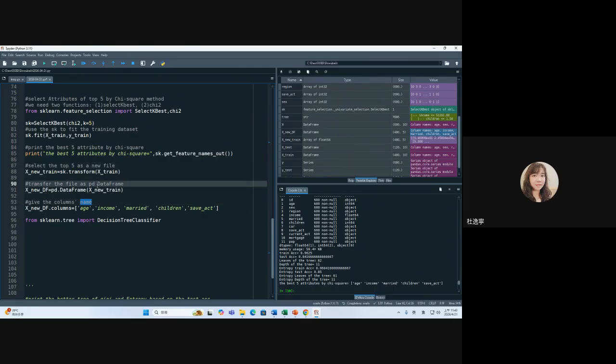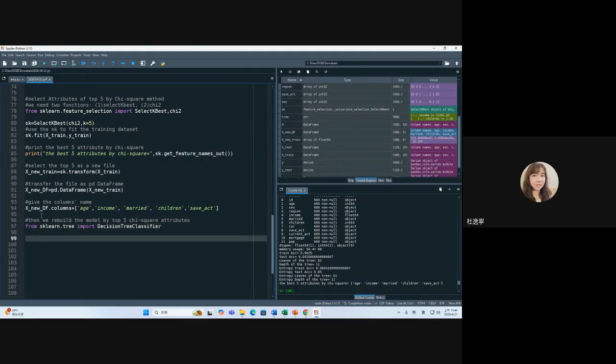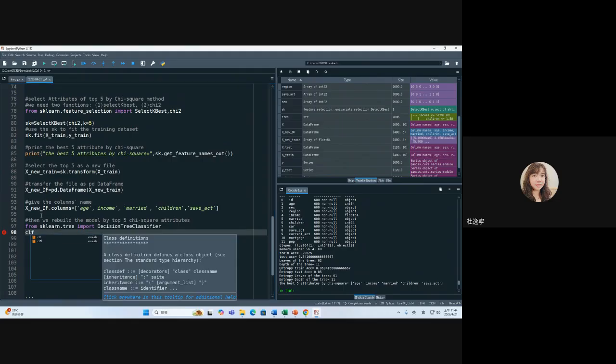This is transfer as a data frame. This is the columns name, and then we use the model. Rebuild the model. 我们重建这个 top five. Chi-square attribute.